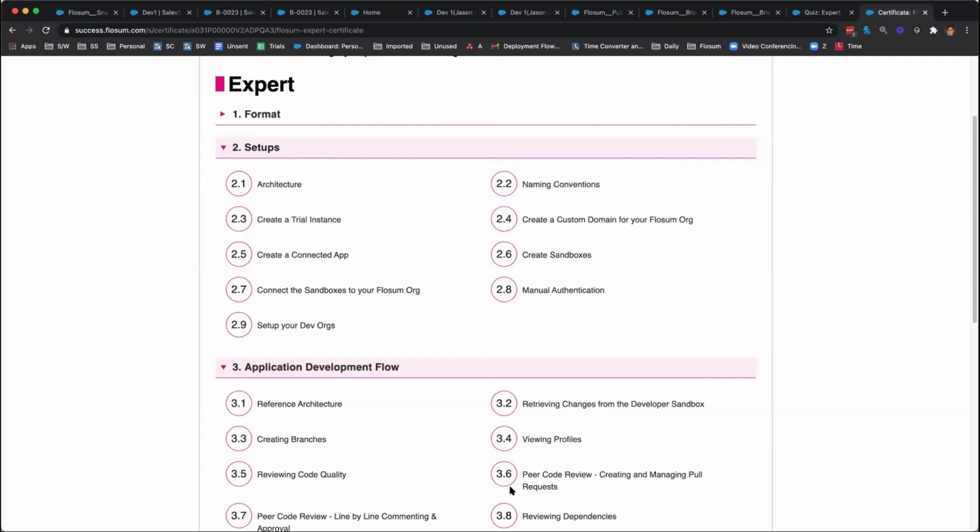Okay, we have another question. What if I got my referrals but didn't start the expert level course right away? Will the access to the portal and modules go away or expire? So this will not happen. Once you get access to the expert level course, you will have access for life, basically. You can take as long as you need in order to begin the course. But once you create that trial org, that is when you have to worry about the expiration date.